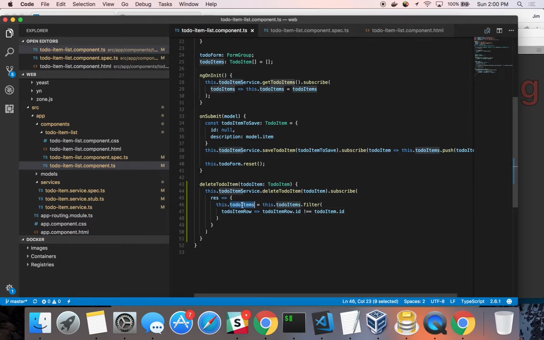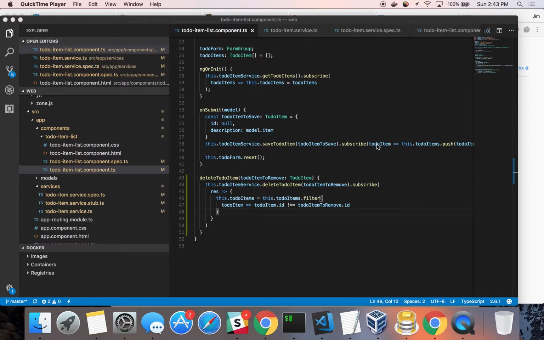So we have one of these items, which is a row. If it does not equal the ID of the one we fed in, then it should be filtered out. And we're just equaling to do items to the result of this filter. Not 100% why that isn't working. I'm going to go ahead and pause the video so I can figure that one out. All right, one moment, please.